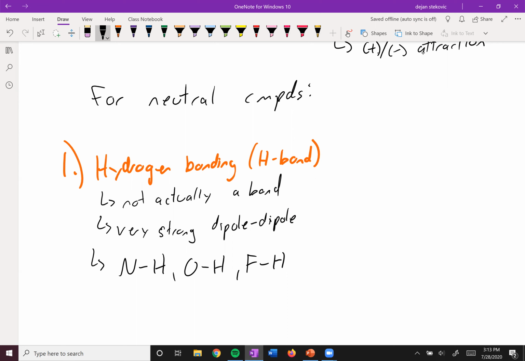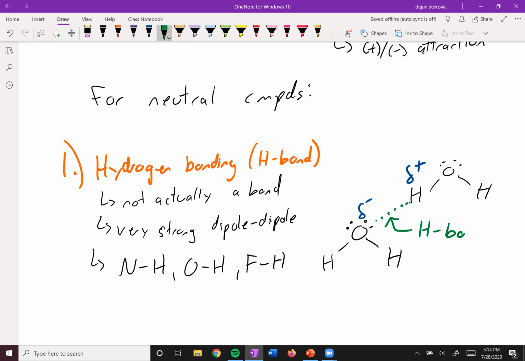And so let's demonstrate this with water, right? So water has an oxygen, two hydrogens, and then the oxygen has two lone pairs. And then there could be another water somewhere around here. And then remember that the oxygen is partially negative while the hydrogen is partially positive. And so we have an attraction there between the positive and negative charge. And this attraction here is the hydrogen bond. So it's the strongest intermolecular force, and it's keeping these water molecules from turning into a gas and just completely separating from one another.